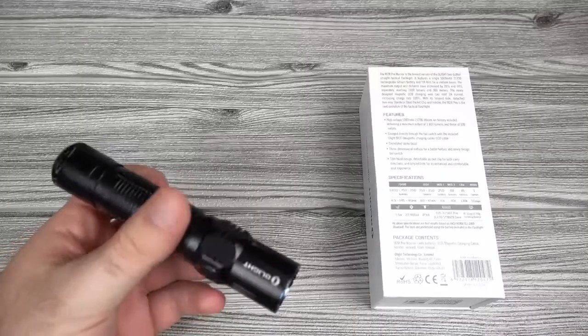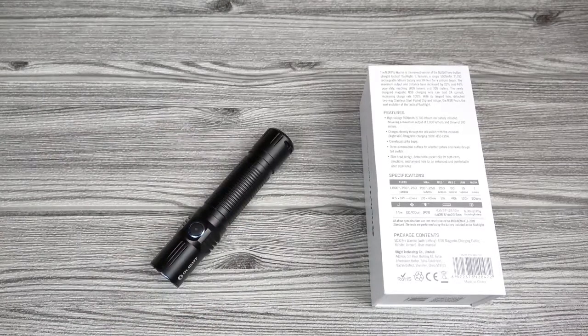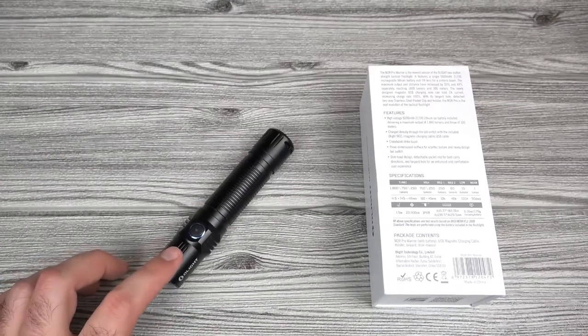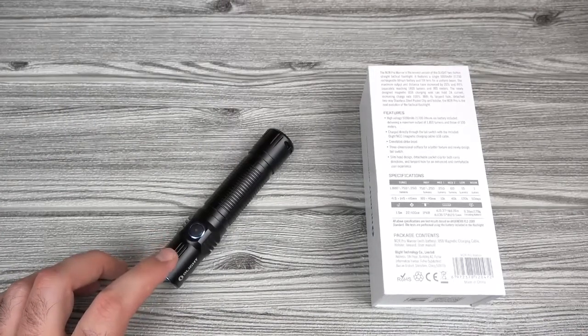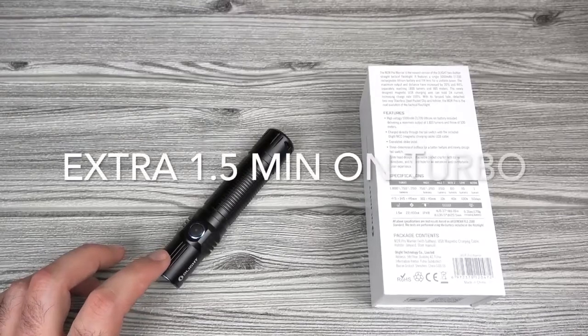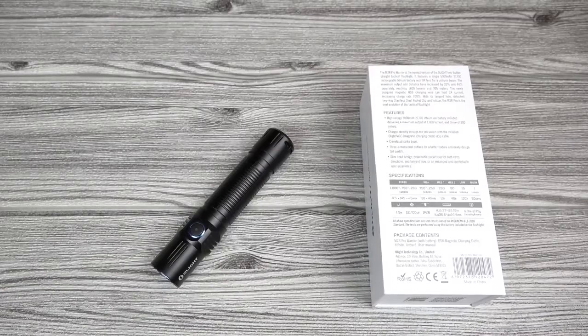Now let's quickly compare the previous M2R Warrior specs compared to the M2R Pro. Now, this has 1500 lumens instead of 1800, so you're getting 300 less lumens, and this will last for 3 minutes and then drop down to 700 lumens, which will last for 110 minutes. So you're getting an extra minute and a half on turbo with the M2R Pro, and then also you're getting an extra 35 minutes with 750 lumens instead of 700 lumens.